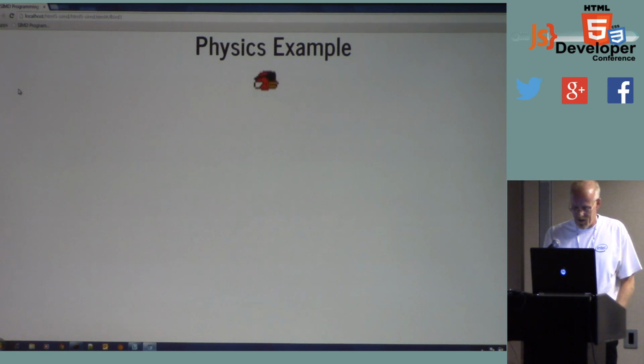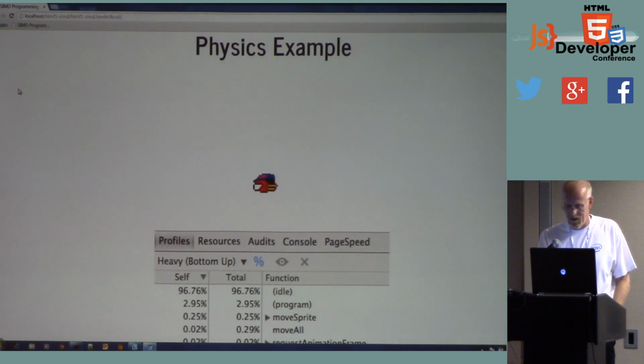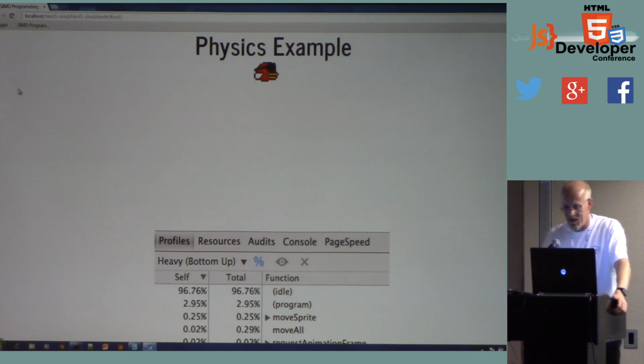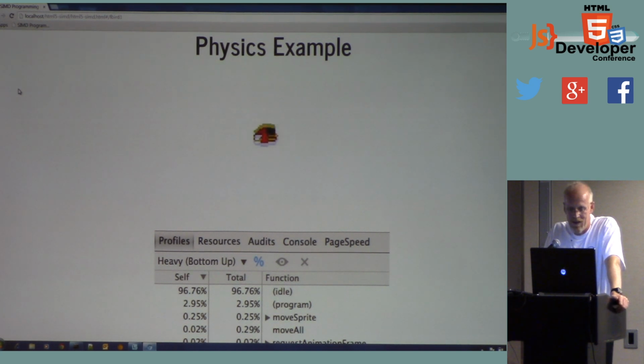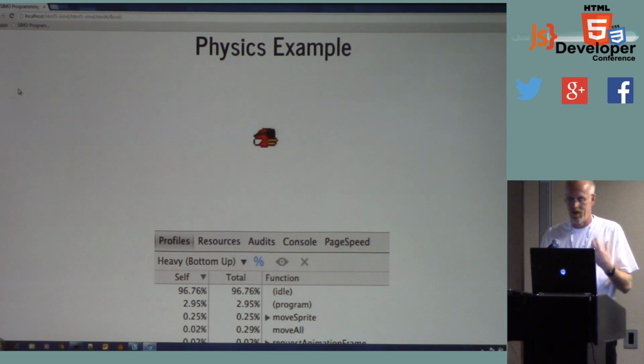So I wrote up a little JavaScript example here to see if there were any performance issues, but there weren't. If you do the performance profiling in Chrome, for example, you'll see most of the time the CPU is sitting idle there at 97% of the time, and the time it takes to find out where to place this bird for the next frame is pretty minimal.